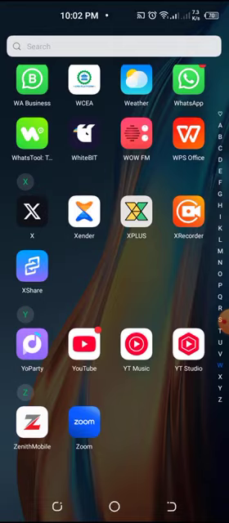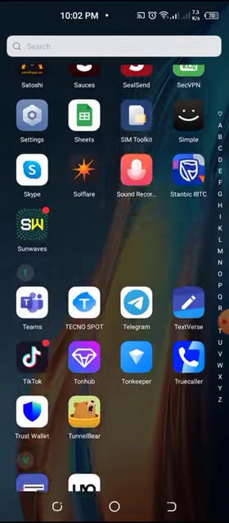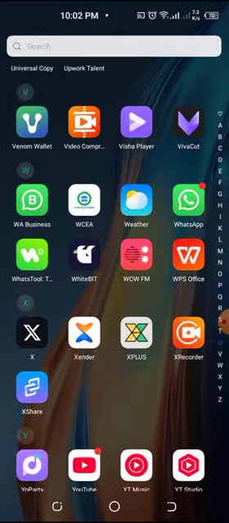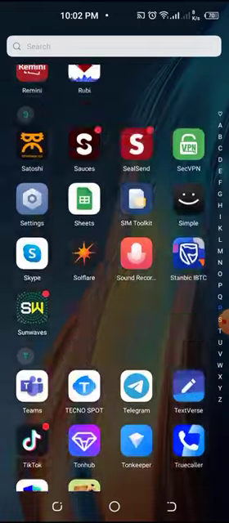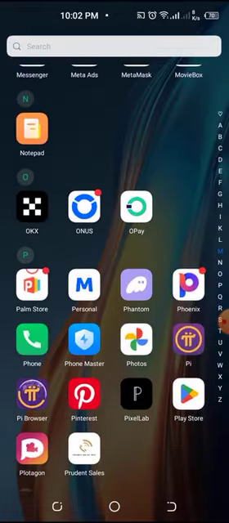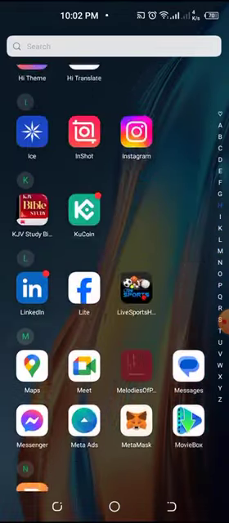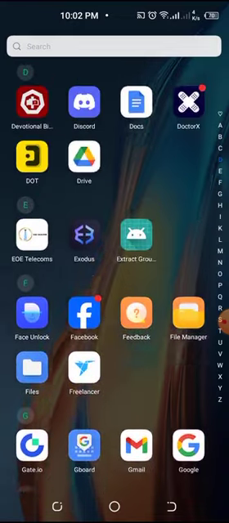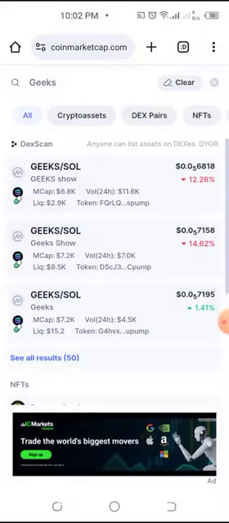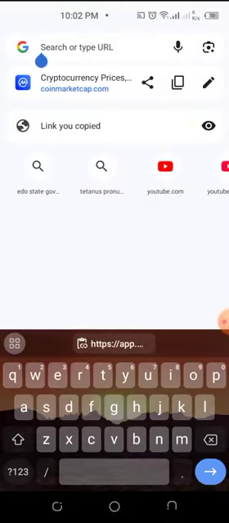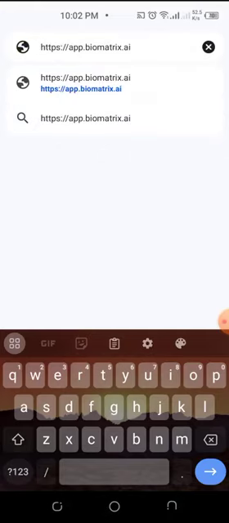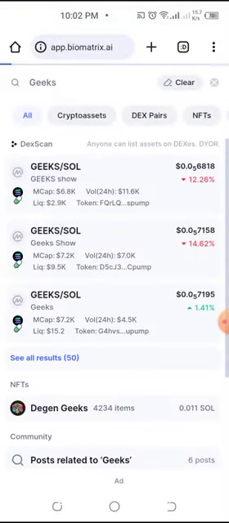So let's go to Chrome. Okay, this is Chrome. So let's paste it on Chrome and then we click to browse.